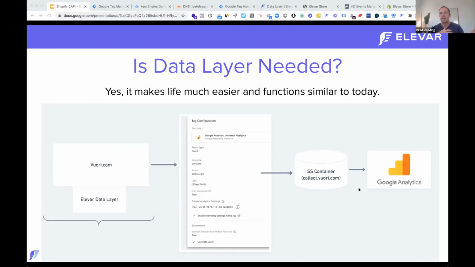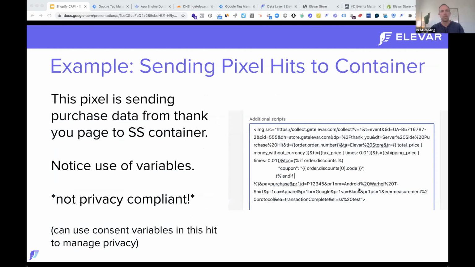If you aren't sending the order or the revenue and the customer ID and the order ID and everything else that goes into a transaction, if that data is not being sent to the server-side container, then it can't send. It's not going to magically pick up that data and send it to the Facebook conversion API. The way to do that, again, is still a data layer or data foundation on your site that is taking your Shopify data and making it accessible and functional for your server-side instance. And again, a little bit of theory now, we're going to show you what that means. So the short answer is, for us, yes, that's our recommendation.